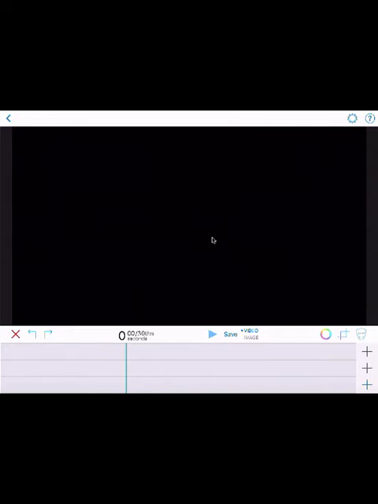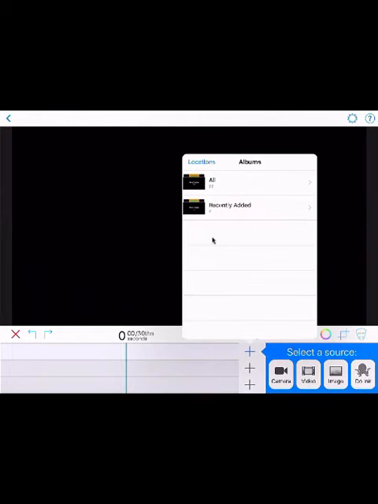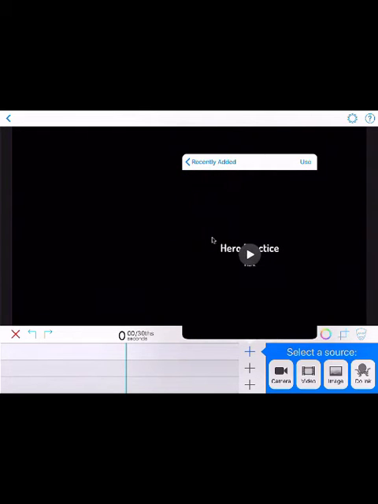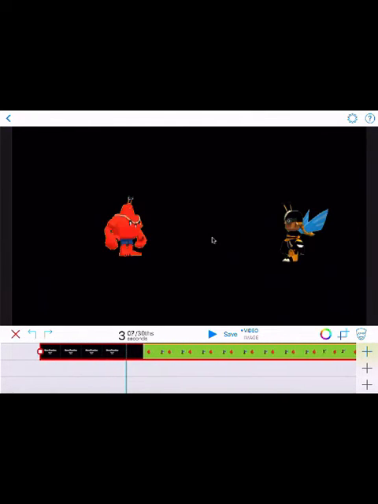Okay. Now my first layer here, I want to select a video that I already have. Give it access to my photos. I'm going to give it access to the hero practice video, and I'm going to use that. Okay, now I can see that video. If I scrub through it, you'll see that all that green has disappeared. It's now just on top of a black background.